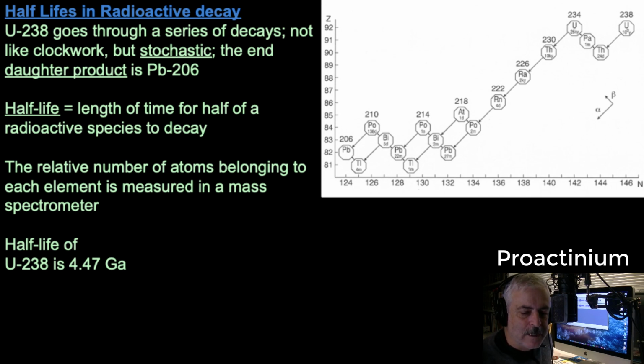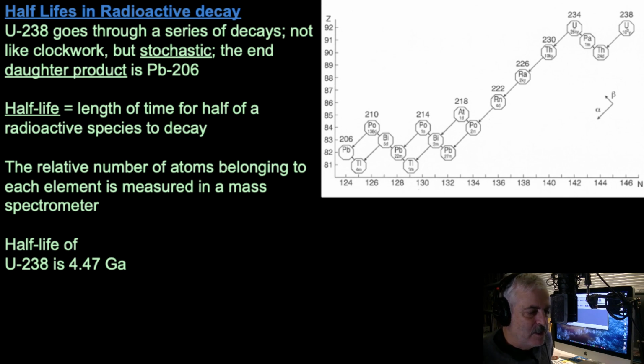Actinium, I think, is 218 right there, and then it goes into the lead. So you see polonium and lead all the way through here, and tantalum is the one down here at the very bottom. And so that is the decay series in a different way. They're showing you a different vector and showing you the decays in a different way down here on the lower right-hand side. And so beta decays go up because the number goes up, right? And then the mass goes down towards the lower left down here.